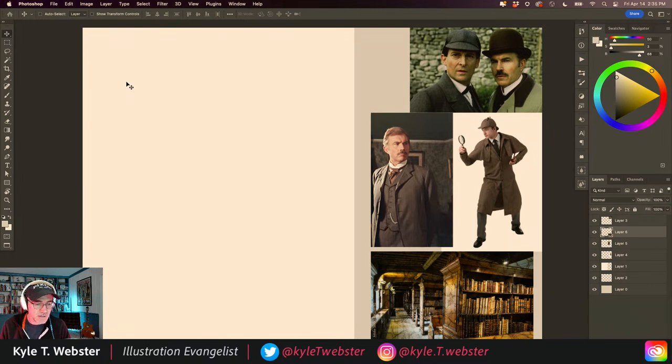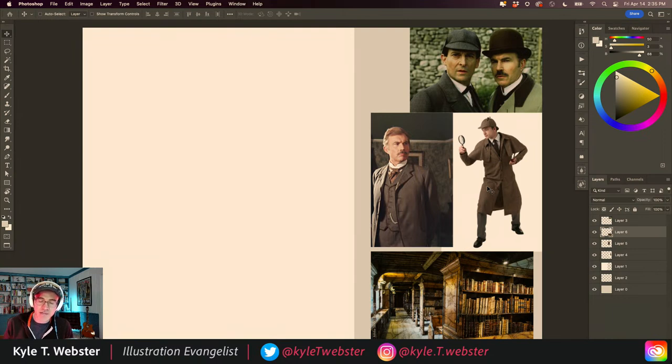All right. Now, you'll see that I've also got some reference for myself here for costumes and whatnot. It's important for me not to get too busy and detailed and interested in all of these little details of the outfits, of the costumes that you see here. But I do want them there so I see the general shape and understand how to draw those.